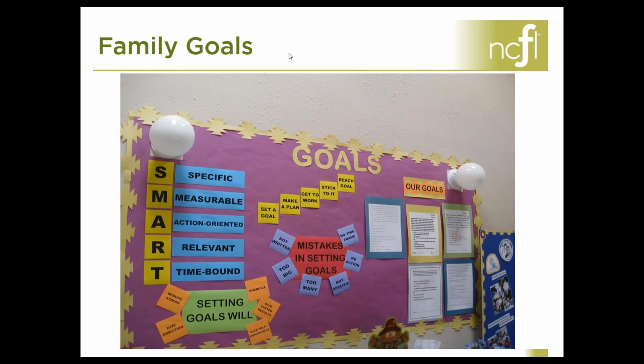In order to help program continuity with families as they are entering and exiting the program, you have to really hone in on what the family goals are. A great way to do this is to facilitate goal setting activities right at the beginning of the program year or the cohort year. Have families determine goals up front, and revisit and revise those goals throughout the year as they meet some of those goals or as they choose to change some of them.